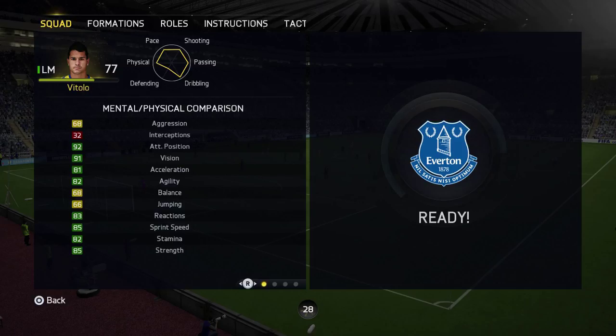He's got very good attacking positioning at 92, which I felt wasn't really true, honestly, because of the defensive work rate pushed him back. Now, when I changed the instructions to keep him forward, I did find he was really everywhere I wanted him to be. But just his base instructions, no. He's got very good vision at 91. But let's go check out the highlights.